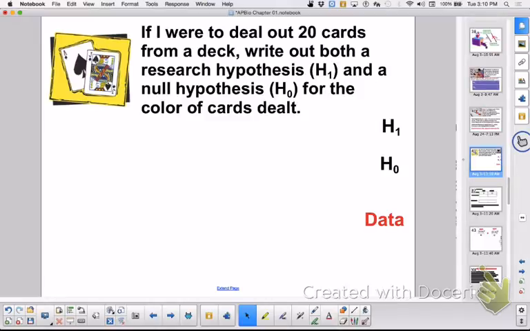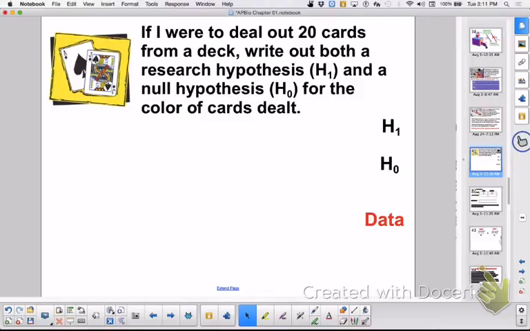What am I going to do? I'm going to take the difference between what I expected and what I actually got. And I'm going to do that for both of them, right? Then I'm going to square them, and then I'm going to divide by what I expected. Oh, did I not say the divide part? Okay. Try it again. I'm going to take the difference, square it, and then divide by what I expected. And then I'm going to add them. And then I'm going to look on the chart.